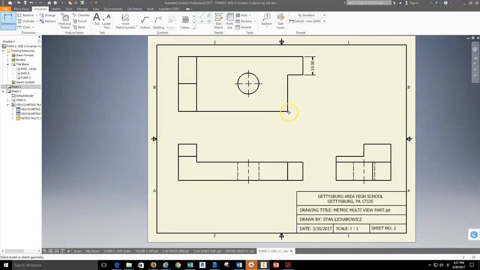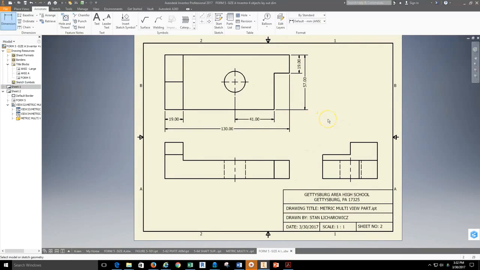I can then go ahead and start dimensioning the rest of my object here. Place this dimension and come in, and we can start setting up some distance information. We'll pull some more information here. Then we'll run an overall dimension such as this. So just continue dimensioning as you would in a normal drawing.